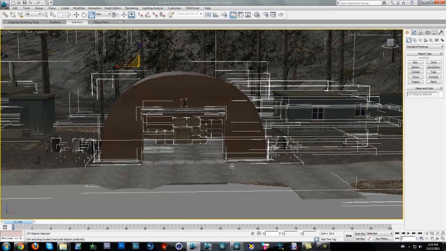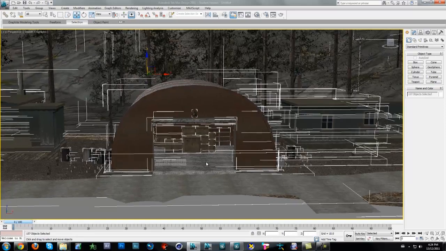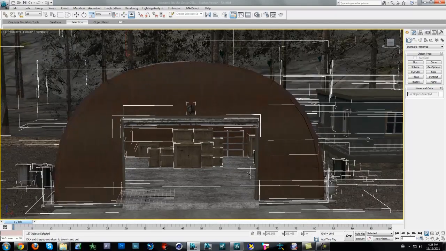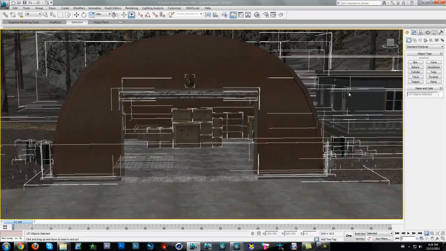If you import a model, you can scale it down to the size of the model. If it looks distorted, if it's too wide, like maybe this looks too long and it should be taller than it is wide, then you can scale it to the appropriate size. But for now, we are just going to leave it like this.